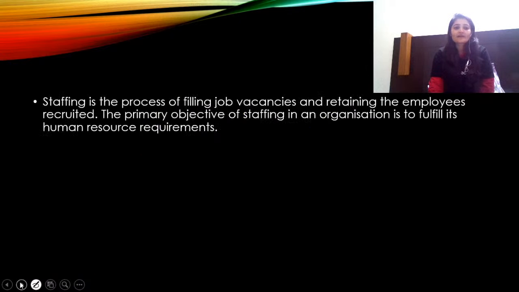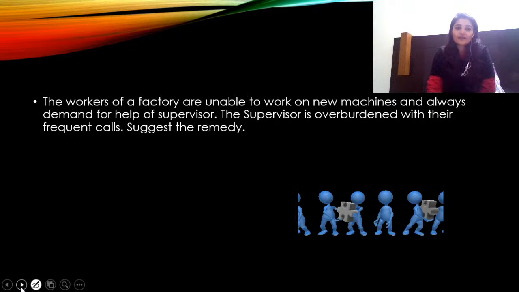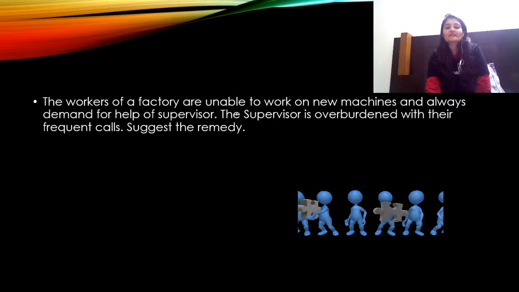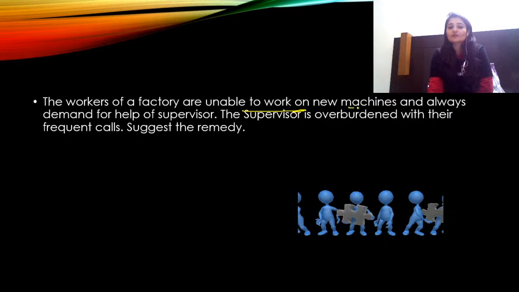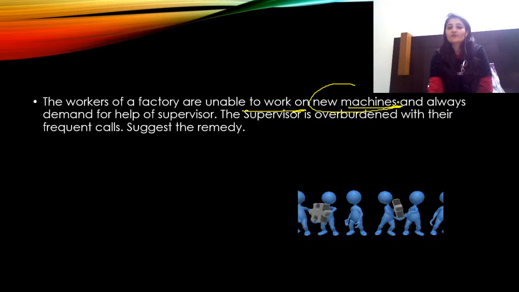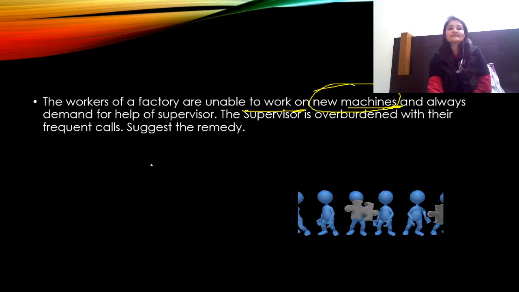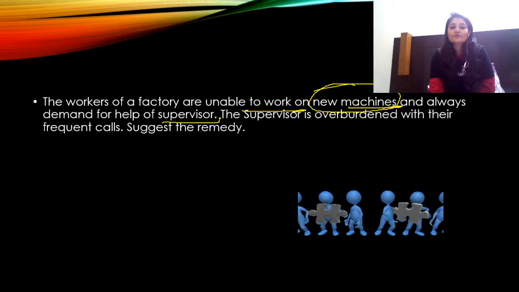Next, staffing is the process of filling the job vacancy and retaining the employee recruited. The primary objective of staffing in an organization is to fulfill its human resources requirement. Okay, so the workers of a factory are unable to work on a new machine and always demand the help of the supervisor.